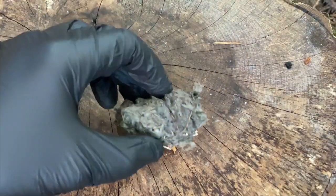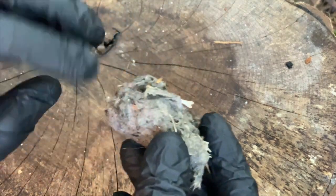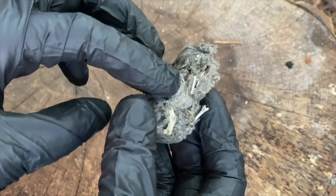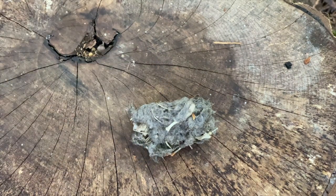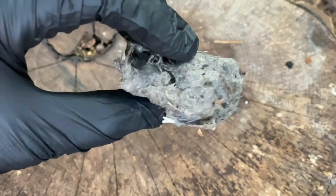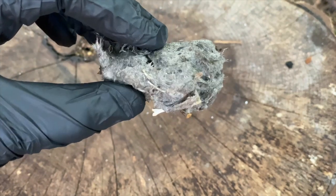Let's take a closer look. This is an owl pellet. So how owls eat their food is they either swallow their prey whole or they'll tear it into pieces and swallow it, but they can't digest the bones and the hair or feathers depending on what they're eating. So they make a little pellet of it in their tummy and then they regurgitate it — they puke it up.